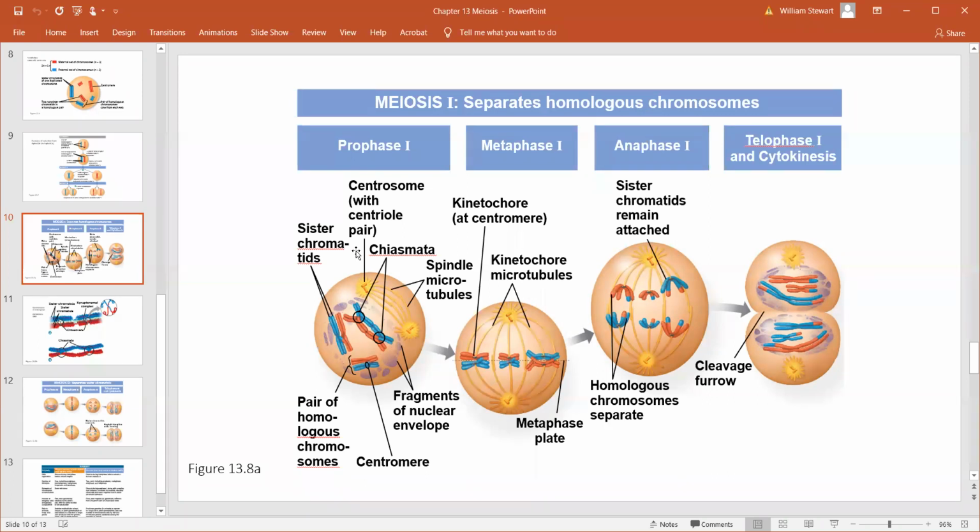Now, the protein that your book is showing in between these to hold them together as a tetrad, I'm going to make it purple, because purple stands for protein in our book, always, right? That protein has a special name, okay? It's holding both pairs together. And it's more than one protein, so they call it the synaptonemal complex.